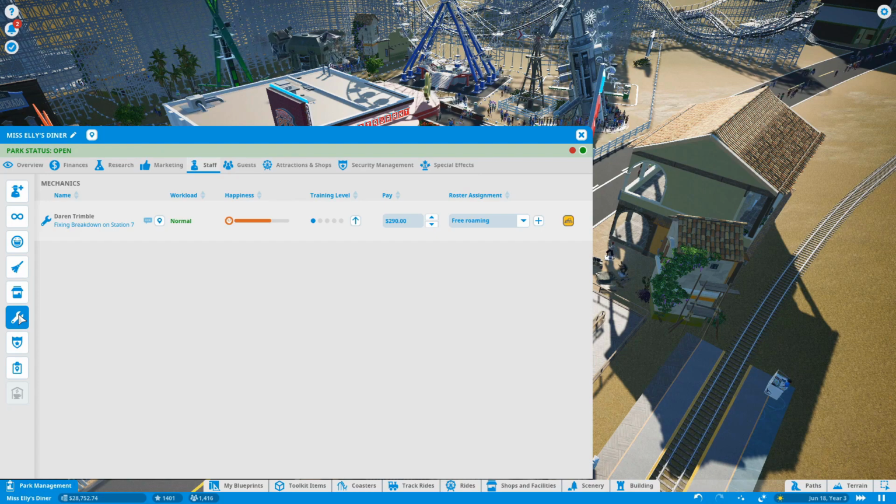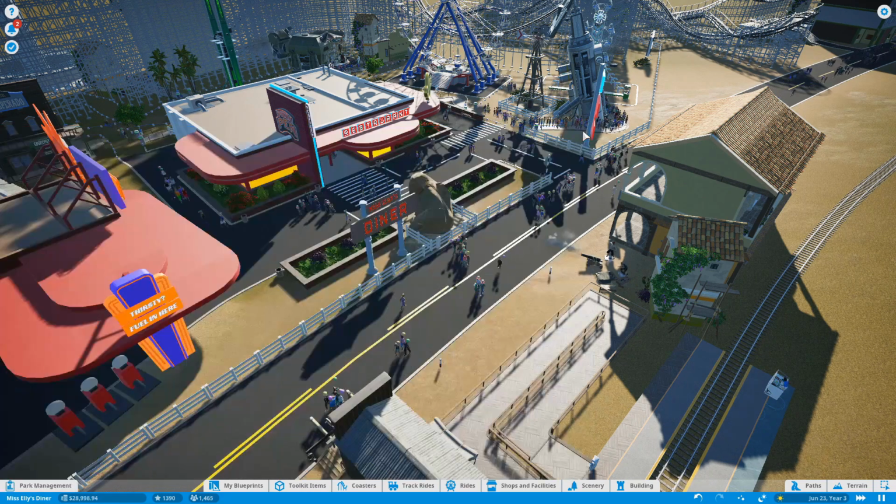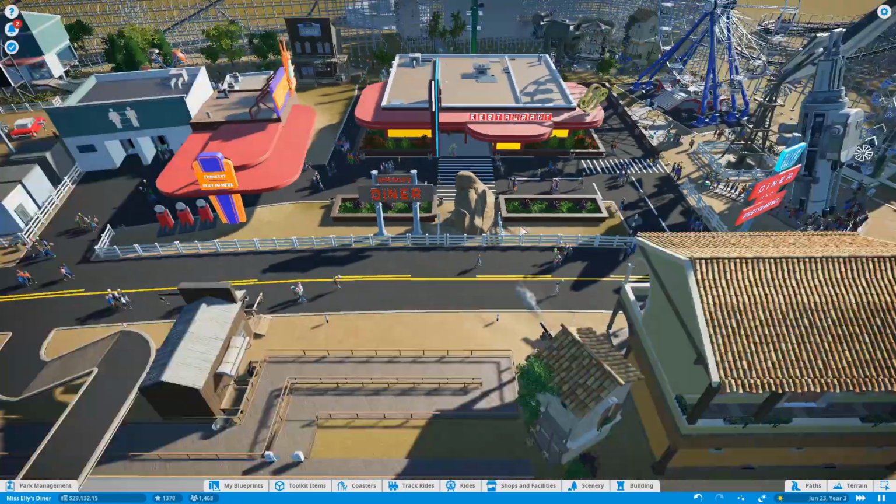Alright, so everything's looking good there. Our mechanic, he's kind of sad, so we will just get him trained up a little bit. We will get our security team trained up. Just free roam. I don't care. We'll keep you at the Miss Ellie's number 39 diner. For whatever reason, that code doesn't work right, but everything's looking good.